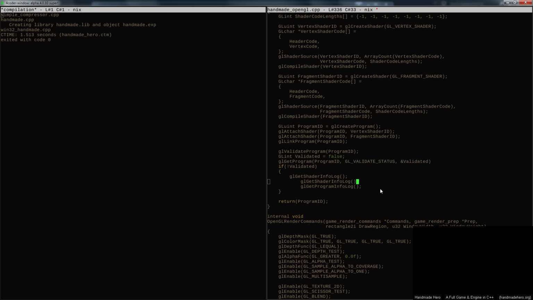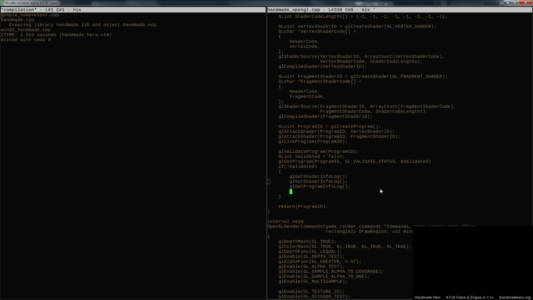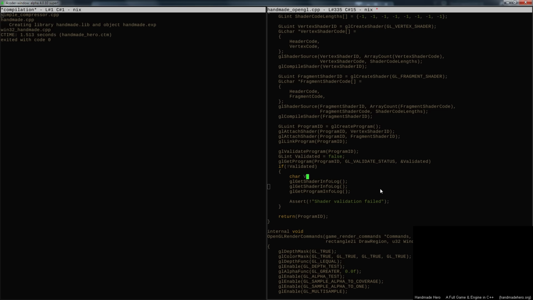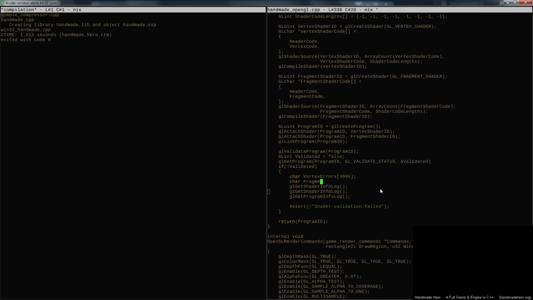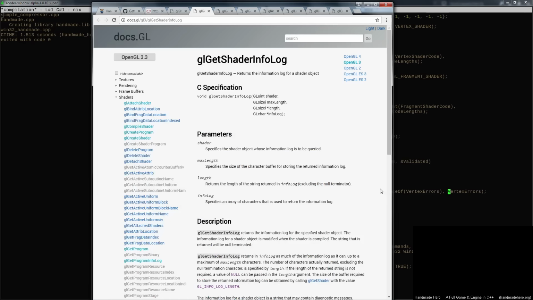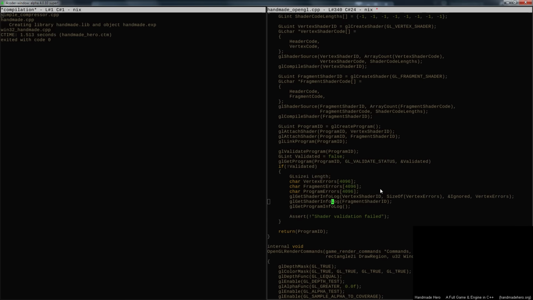So what we want to do here is create some way that we can get this information out. So we'll just say shader validation failed. And then we'll just say, all right, we've got a vertex error. And then we'll just go ahead and get the logs for everything. So for the shader info logs, we need to pass our vertex shader ID and our fragment shader ID. And we're not going to bother with the length. So there's that GLsizei, and we're going to ignore that.